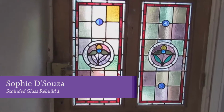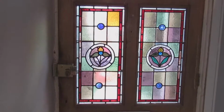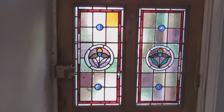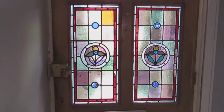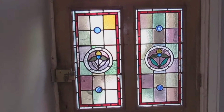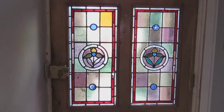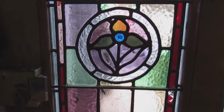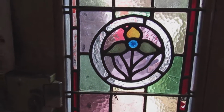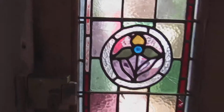So this door I've been asked to restore, and I just wanted to show you it before I start. You can probably see there's a few pieces that have been restored with unsympathetic coloured glass, the yellow at the top and the green and the pink at the bottom, and also the roundel on the left has been quite crudely repaired. It's not very round, and the leaves should be green like on the other side, and here they've painted red on clear glass, and it's very rattly, so both of these need repairing.